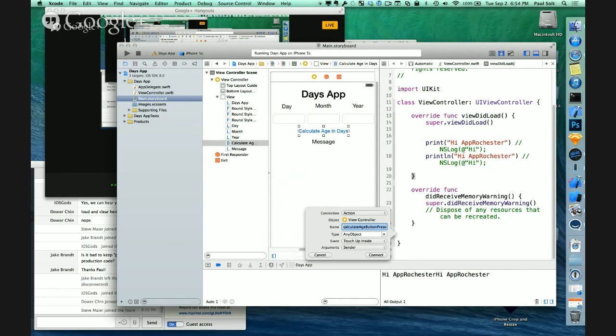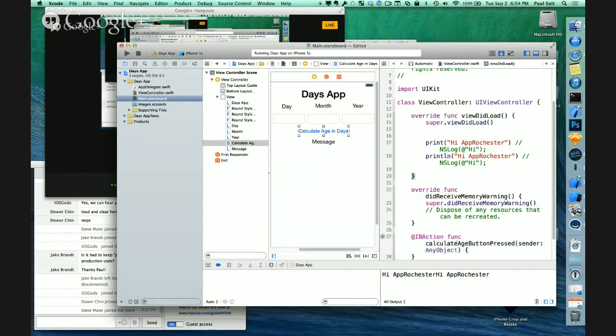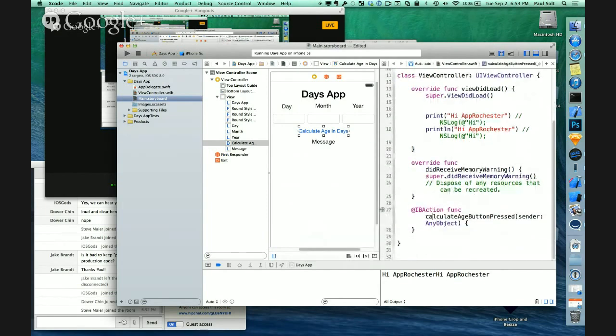This text is probably really small for you. This is using camel case, so when I hit connect, you should see a bigger version of that. Camel case just means you have a lowercase first letter, and then every other word after that starts with a capital letter. And this is just a convention for doing function or method names as well as variable names.